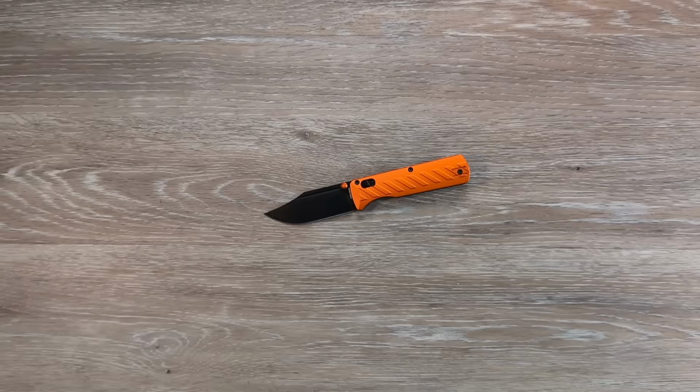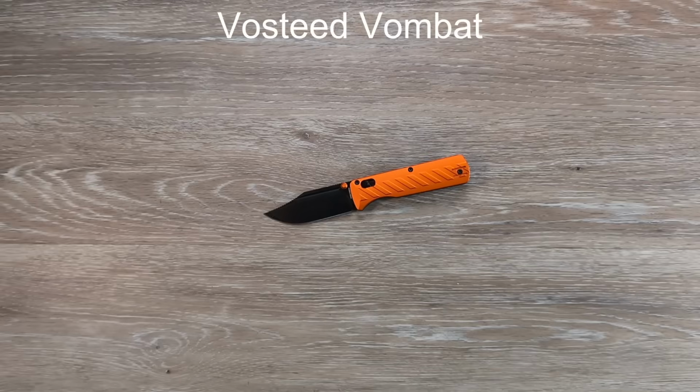Today, we are taking a look at several new knives that would make a great EDC. These are knives that I have had trouble putting down over the last month or so, and we're going to kick the video off with the Vosteed Wombat.